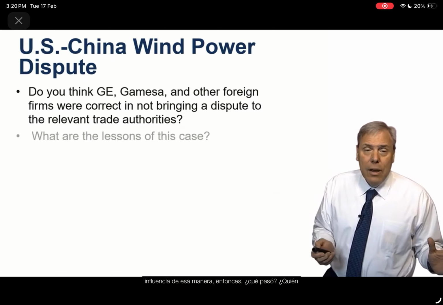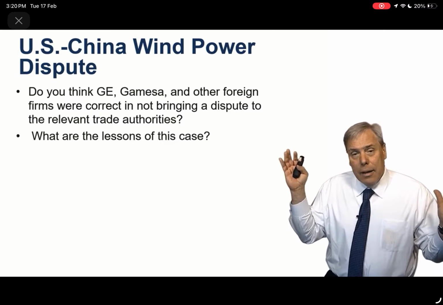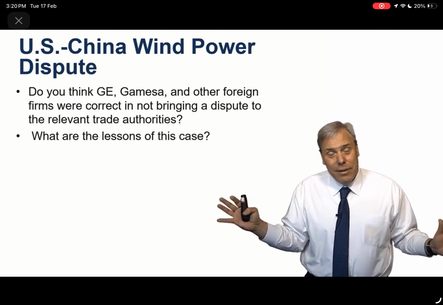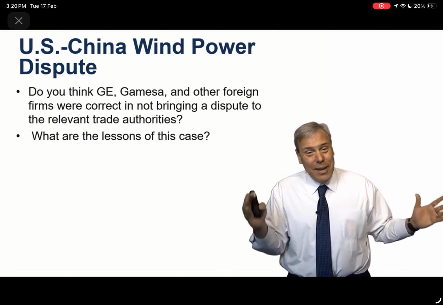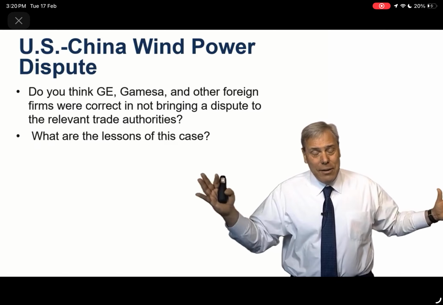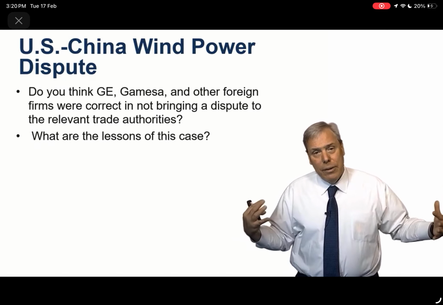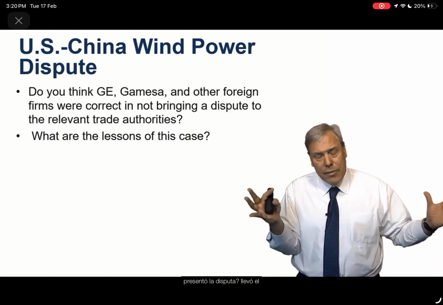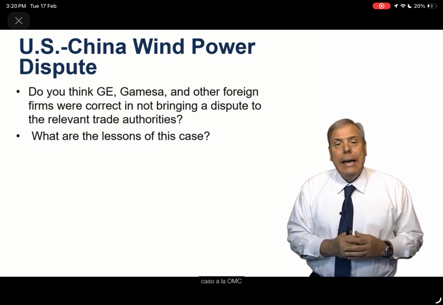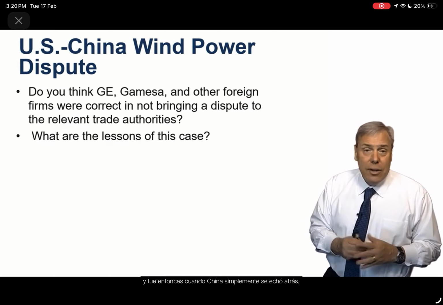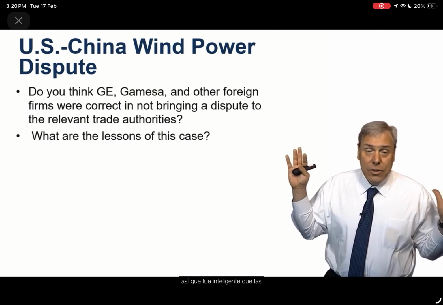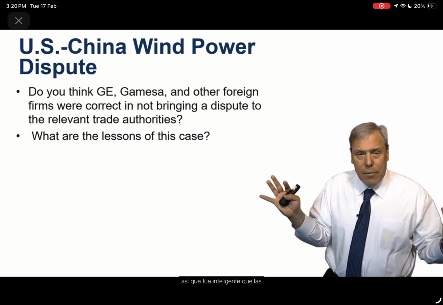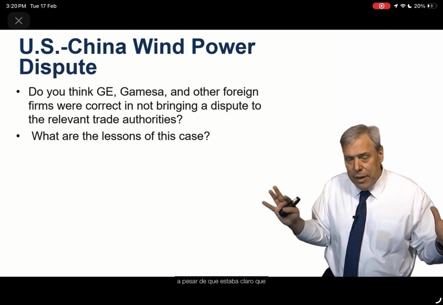So what happened? Who brought the dispute? The U.S. Steelworkers of America. The union brought the dispute, right? So the structuralists would have a hard time explaining that. They brought the dispute forward. The U.S. International Trade Commission reviewed it, the USTR brought the case to the WTO, and that's when China just backed down.